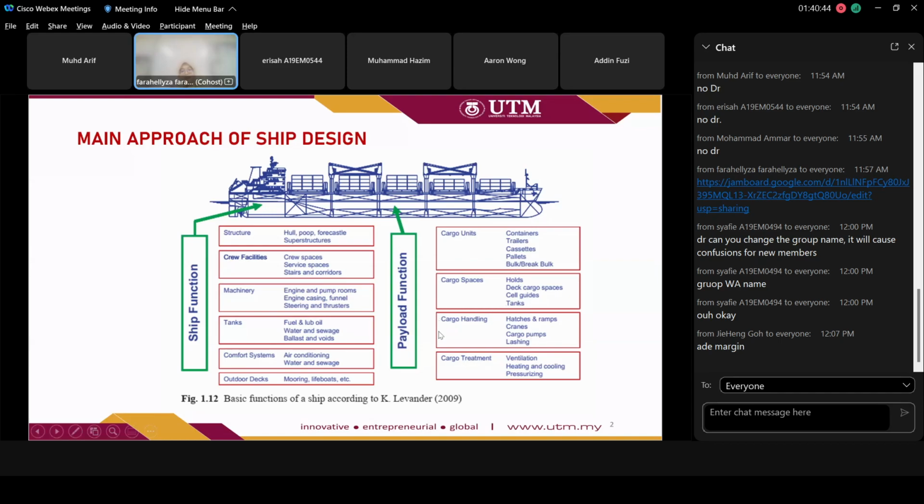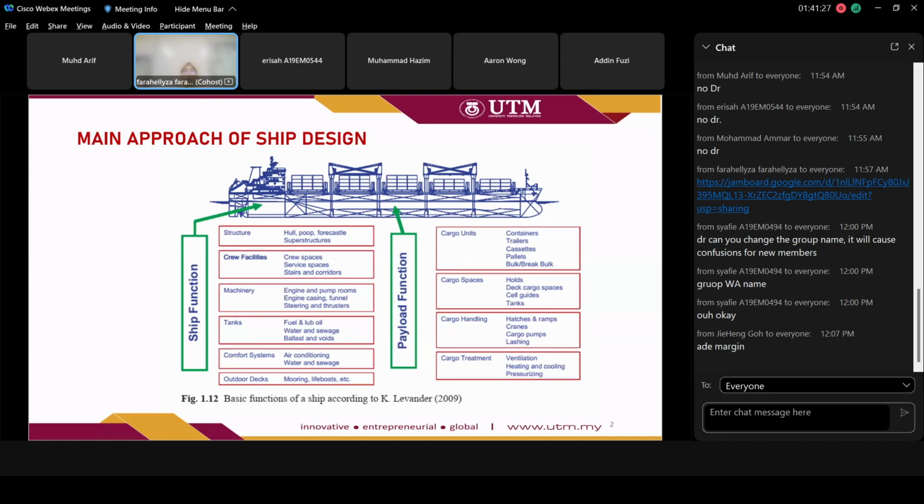Okay. Then you look also into the cargo handling. For cargo vessels, maybe you can have just a normal crane, for example. But if you are more on vessels like car carriers, RoRo, or livestock carriers, you need to know how you're going to handle your cargo. Maybe you don't need to have these cranes, but maybe you need to have lashings, or you have to have the ramps, to make sure that your vehicles can go into the ship and can go out of the ship easily.